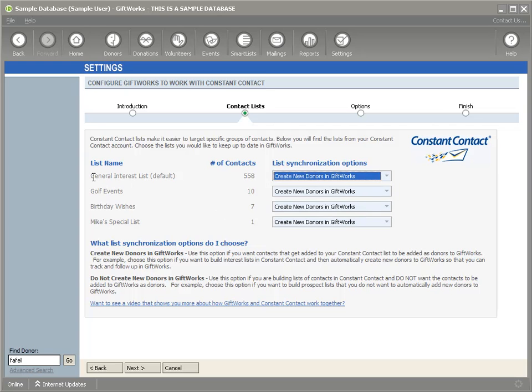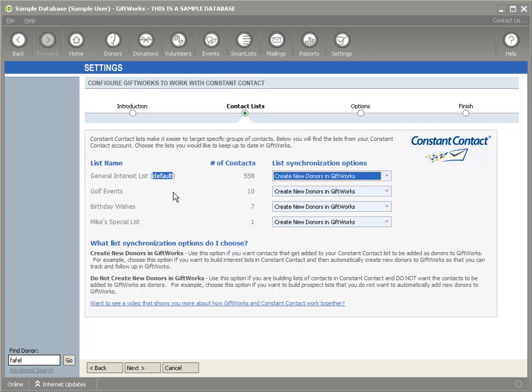If you have a website or you send out an email that contains a link for people to sign up, let's say for your newsletter. When people sign up for your newsletter, a new contact will be added to Constant Contact. And typically, they'll be added to what's called the default list in Constant Contact.